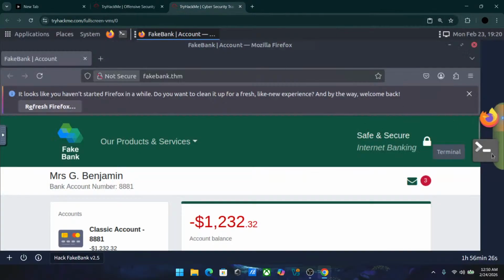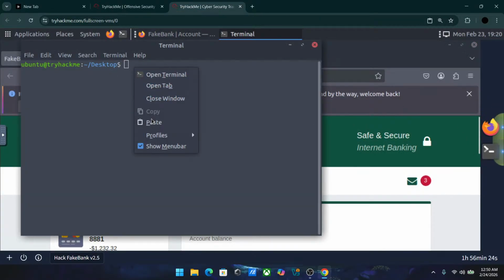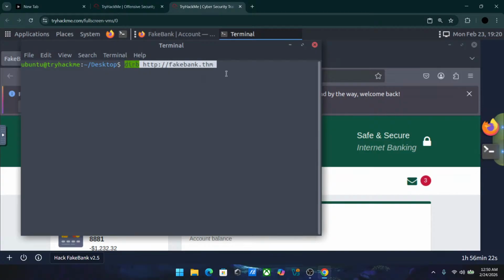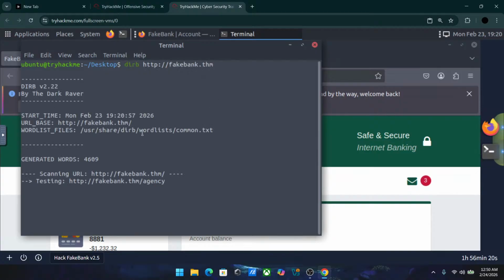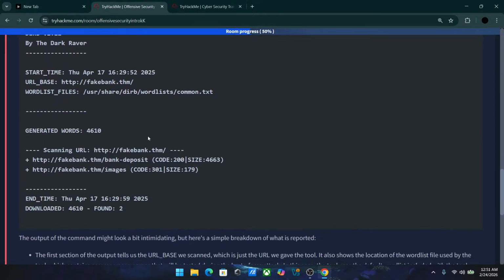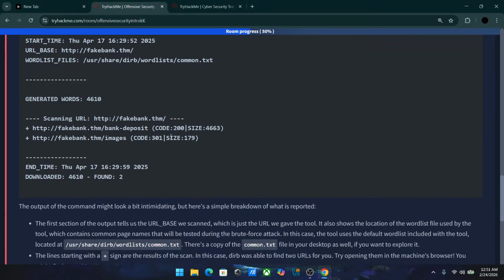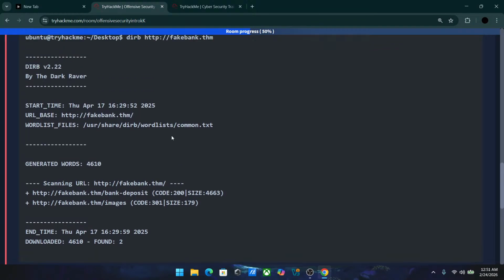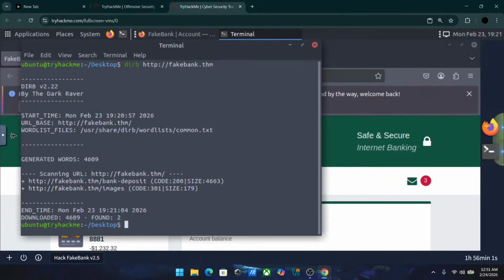Paste. Oh, it gives URLs, bank deposit and bank images. We found two. All right. Oh, it chooses an automatic keyword list. All right.